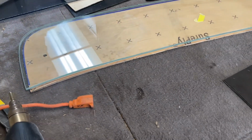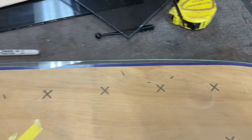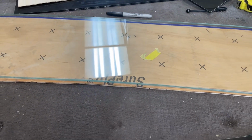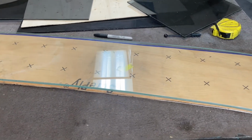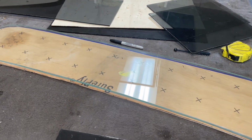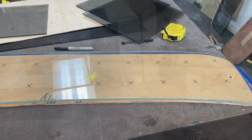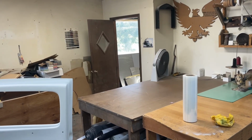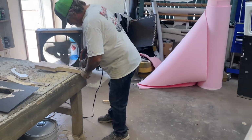When you cut a windshield where it's got curves, a little trickier, you gotta be a little careful, but thank goodness we are no longer doing glass in-house, but we're having it done over at Mountain Home Glass. I just don't have time, and I'm the only one cutting glass here, so that's one thing off of my plate.